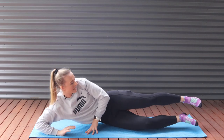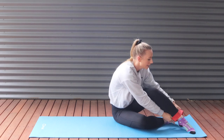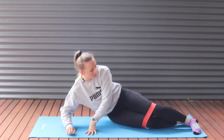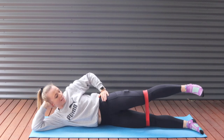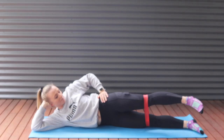If that feels pretty easy, this is where we can add the resistance band. So just like you did with the bridges, we're going to loop the band around your knees and then do the exact same thing. So hips are still forward and you're lifting your leg up halfway, down halfway.